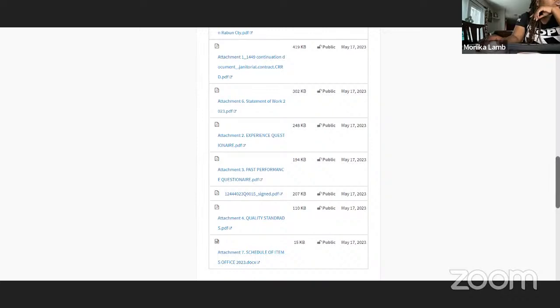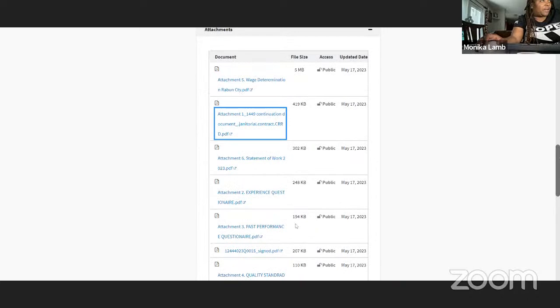Let's see. I'm looking for something in here. I don't see it yet. This one is set up a little different, so I really have to download this and go through it line for line. I'm looking for something specific. It's put together a little different, so I have to find it. Let's see, I looked at that one. Let me check this one out. I'm looking for where it says what you have to submit back.